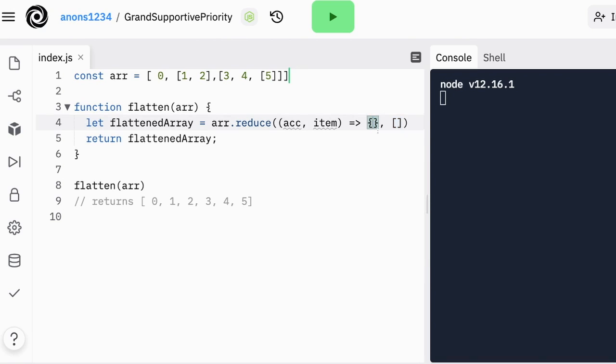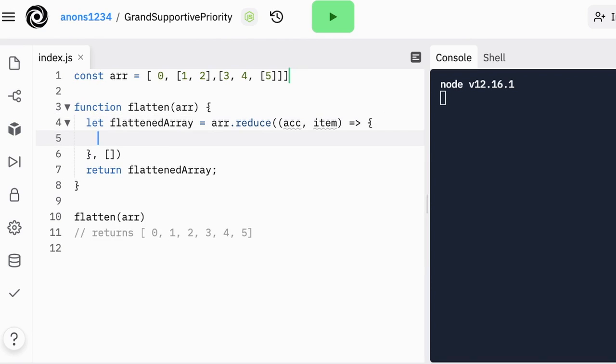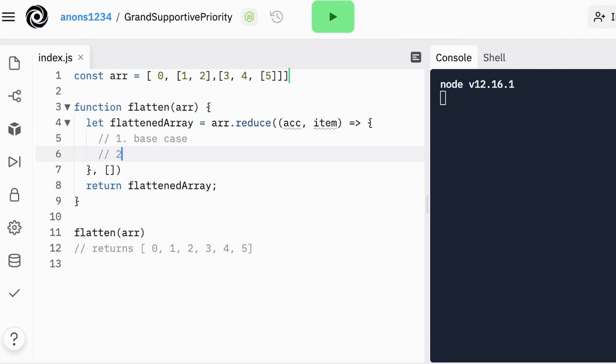So moving on. It's time to figure out our base case and our recursive call. So let's just label it out. Let's look at our base case.